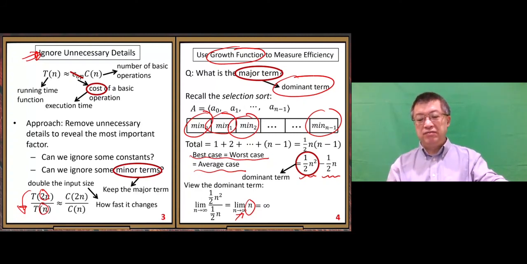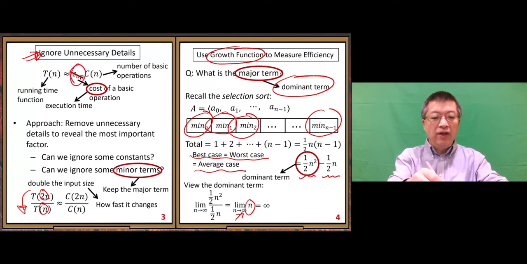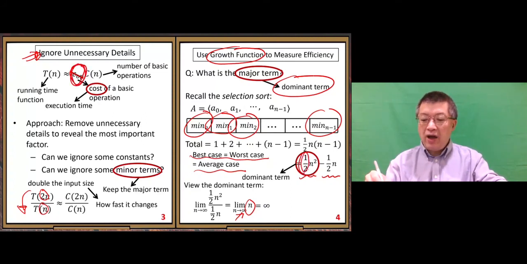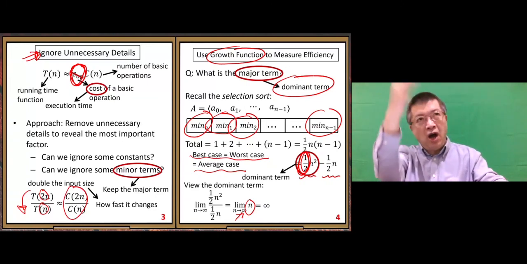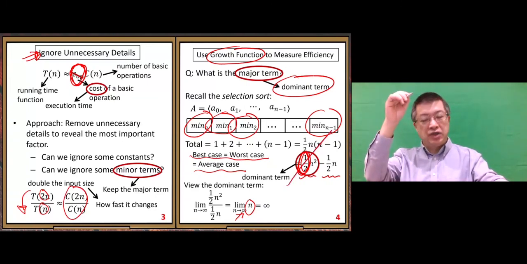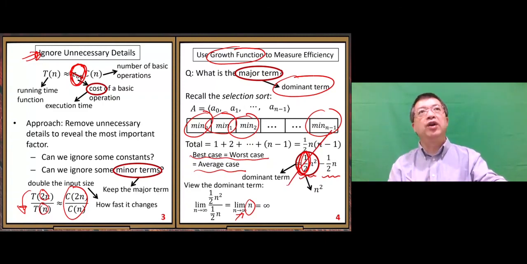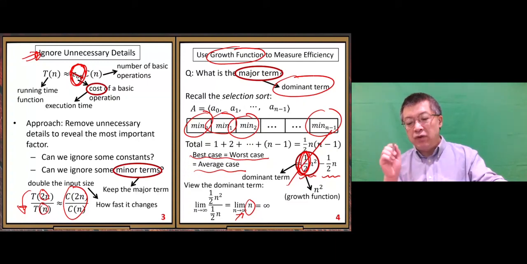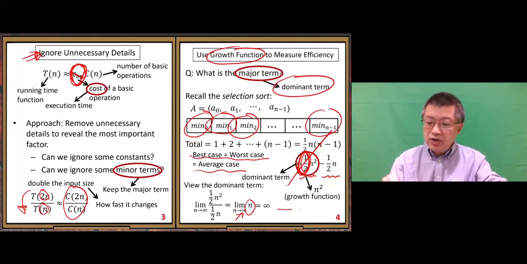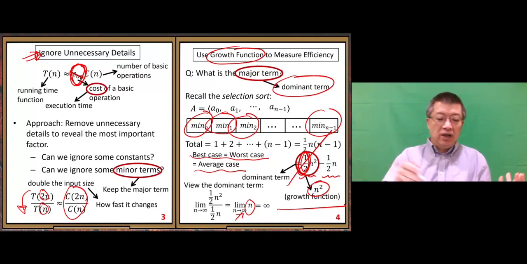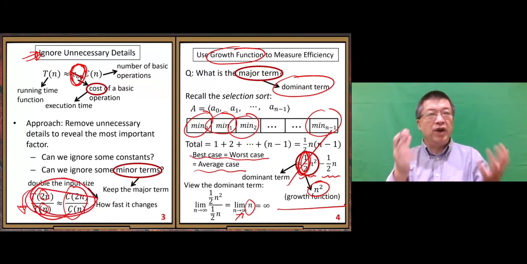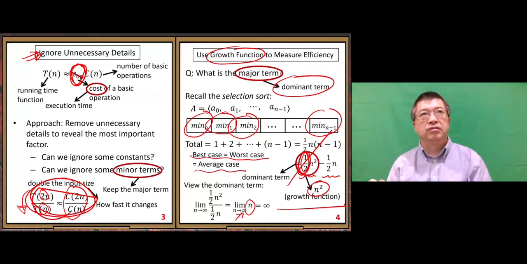Finally, as the conclusion, remember here we ignore that constant. Here we have the constant 1/2. When we consider the most important part, remember in this ratio the constant is gone, so we can ignore that constant. So we get n squared after we ignore the constant. This is the concept of the growth function. For the growth function, we ignore the leading coefficient, that 1/2. We do not need to consider it, because in this ratio we do not need it.